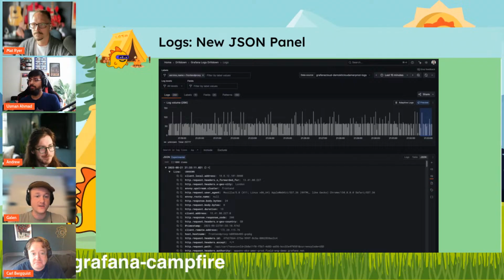I can't remember the exact Grafana version, probably 11.5, or maybe even 11.4. But you can be on 11.5 and still pull the latest version of Logs Drilldown. If you set things up back at 11.4, you probably have an older version of Logs Drilldown, but it should still have the JSON panel as well.